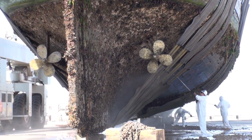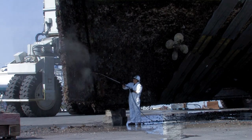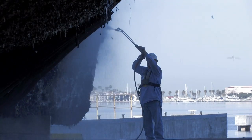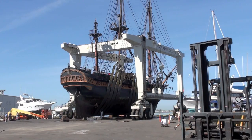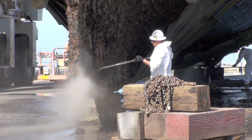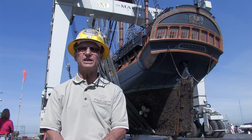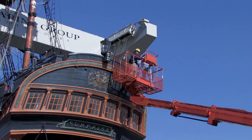After 3 years submerged in the bay, it's time for a heavy-duty power wash. We're doing what we call a hydro blast, which gets all the sea growth off the bottom. But don't worry, none of that water is going back into San Diego Bay. We're a captive system. Our yard is surrounded by its own containment. Basically, we are a hazmat contained area. Anything that goes onto our tarmac is held in tanks. The clean water is siphoned off the top. Any hazmat or anything is pumped off the premises, and we pay for hazardous disposal. Nothing goes back in the bay.